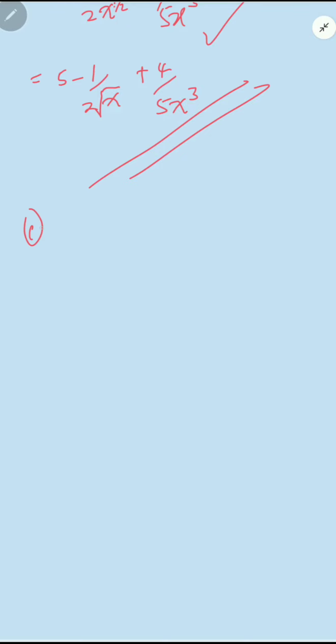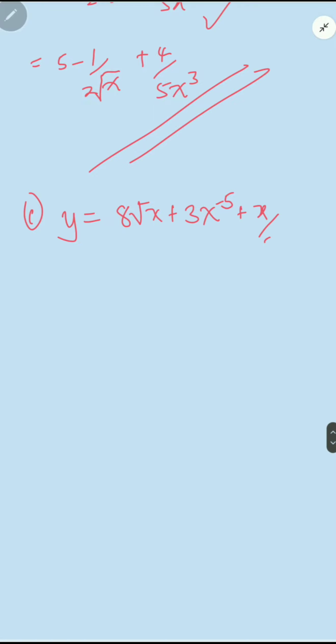So for C we have that our function y is equal to 8 root of x plus 3 x to the power negative 5 plus x over 2. Okay, so this is the same as simplifying it as y, which is equal to 8x to the power half according to the rules of indices, then plus this one will leave it the way it is for now, 3x to the power negative 5 plus, so this x over 2 is the same as saying half multiplying with x. Okay, let us find the derivative of this function y.